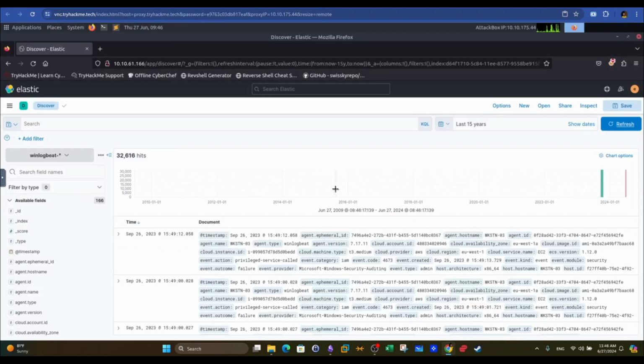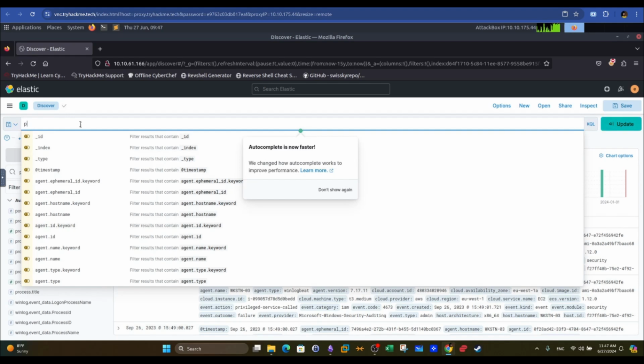Since we're looking for a URL, we're going to need to investigate the browsing or the web activity of this machine. Now, that's not possible because we don't have the exact web server logs or maybe web traffic logs. We only have the endpoint logs, which represent the Windows event logs. To do that, we're going to have to find the process that's responsible for browsing or generating web traffic, right? Let's look from the available fields here to see if there is anything we can use to specify a process name. As you can see, we have a process name. So we use process name in the search bar.